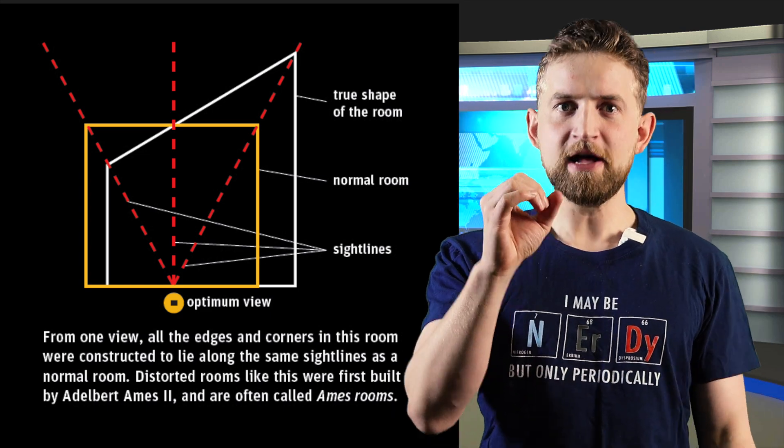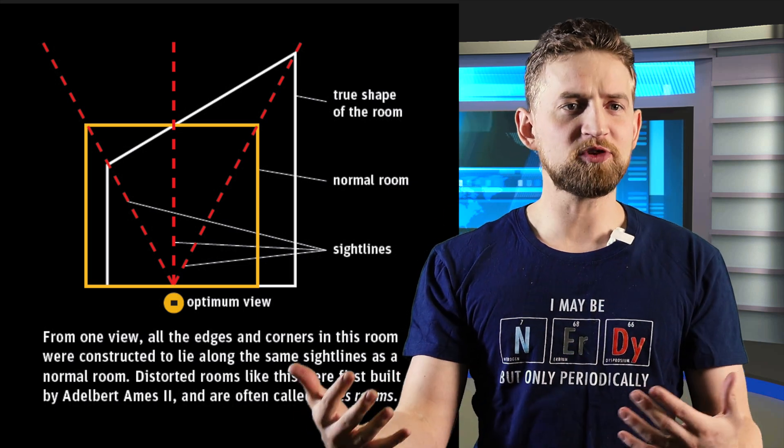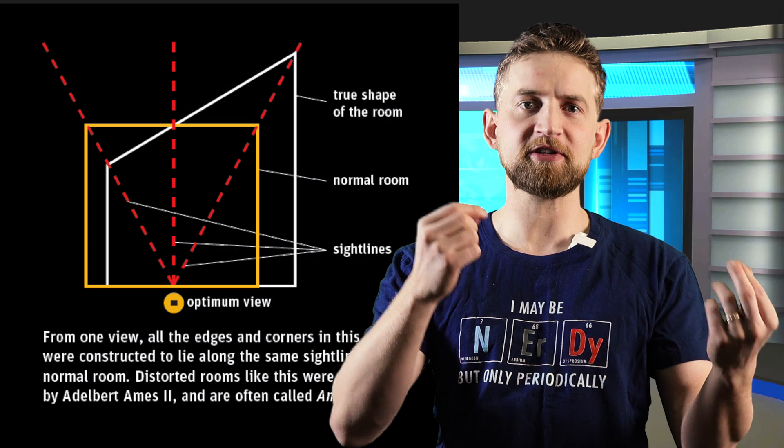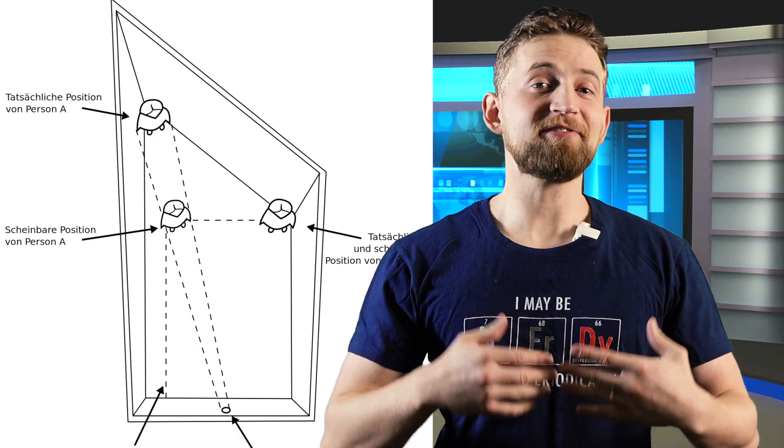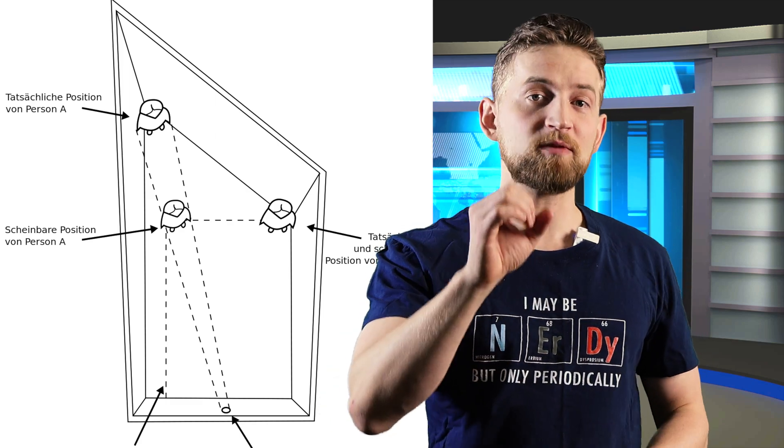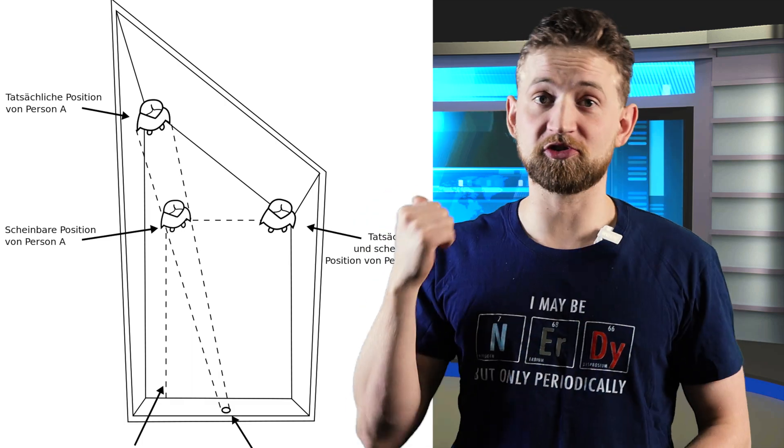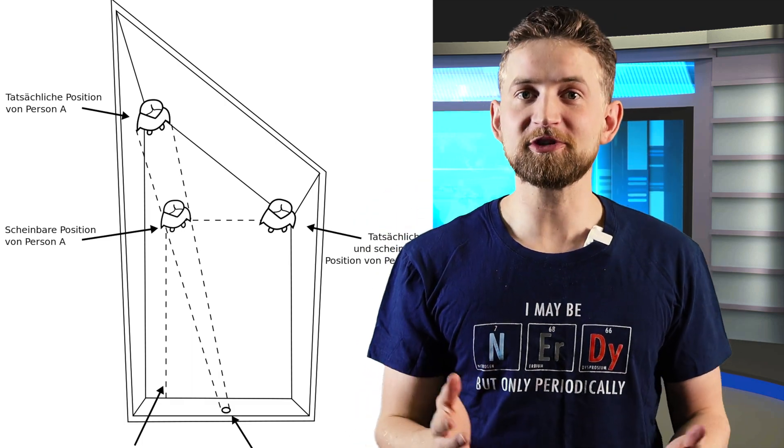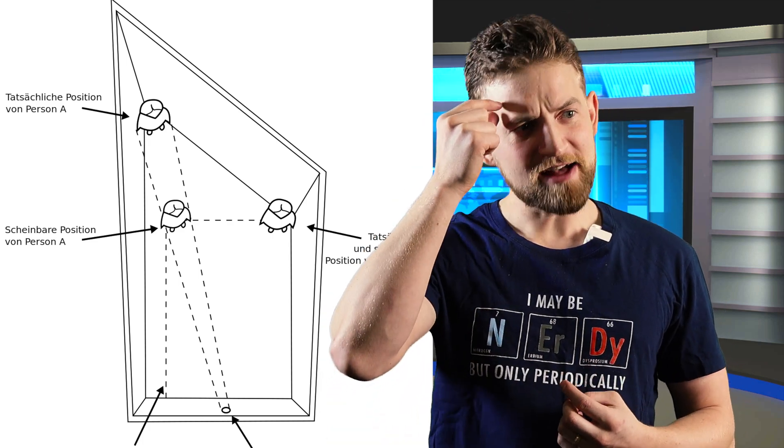Now here's a really cool thing, is if you have a single perspective, you can warp reality to make it seem normal, because you don't have the ability to move your head around and see different perspectives. Because perspective is subjective, you can actually have an infinite number of different types of rooms at different perspectives as long as you're at one singular point. Which is why there's such a variety of these distortion rooms in different museums and optical illusions and things like that. The Ames window is phenomenal at tricking your brain and allowing you to see that even though you are perceiving something as true, perhaps the reality is much different.